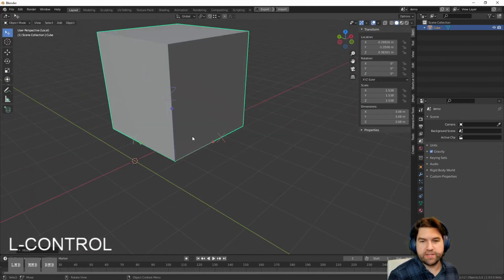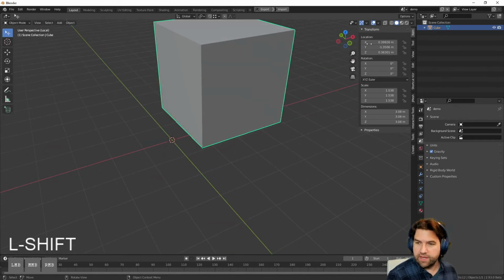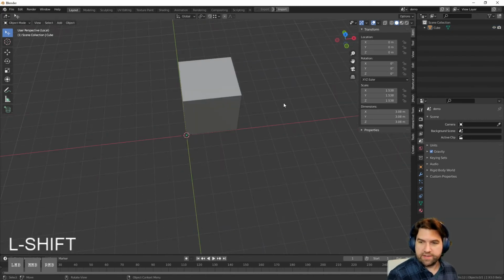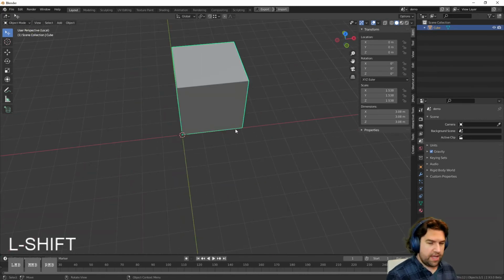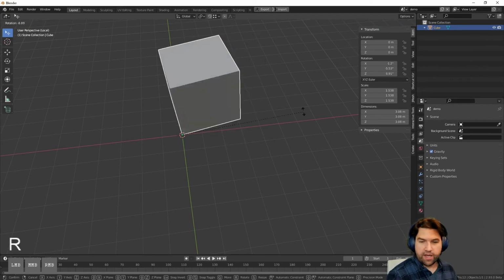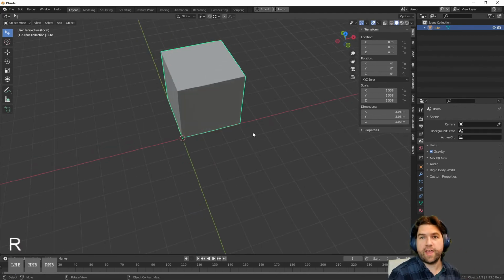So this is nice because now that I've moved this pivot, Control period to turn off that active thing, it now understands its location has changed. So if I hit minus, it put it back to 0, 0, 0. And now when I scale it and I rotate it, it's doing it all from that location.